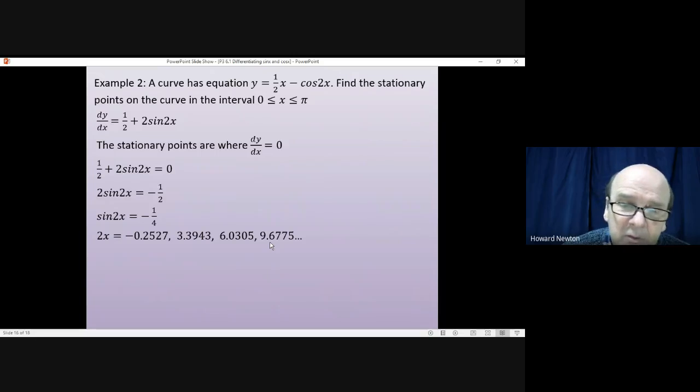And multiples of 2π will get you to all the other solutions. Okay, so that's what we've done so far. We've said 2x could equal any of these solutions. Now there are other possibilities as well. The reason why I haven't carried on any further in the positive direction or the negative direction is because I know I won't need to. We've only got to find values where x is between 0 and π. So it doesn't need to be negative. So this solution, for instance, won't count. 2x is that. When I find x, I'll halve this, but that'll still be a negative value. This value when I halve it, that'll be between 0 and π. This value when I halve it, that'll be between 0 and π. Now this value when I halve it, it's going to be about 4.8, 4.9, and that's quite a lot bigger than π. So actually only these two middle values will be needed. And halving those gives me x equals 1.70 and x equals 3.02 to two decimal places.